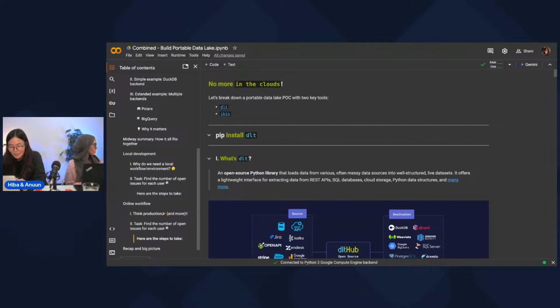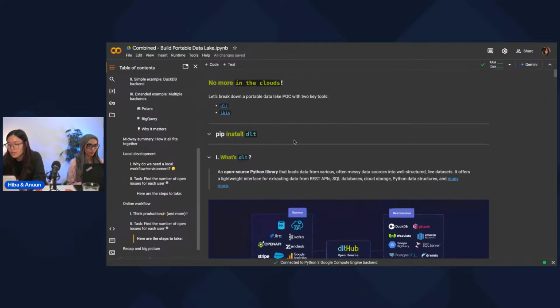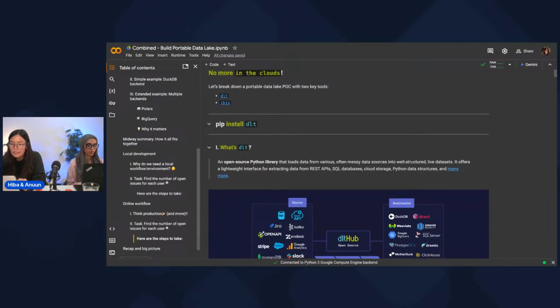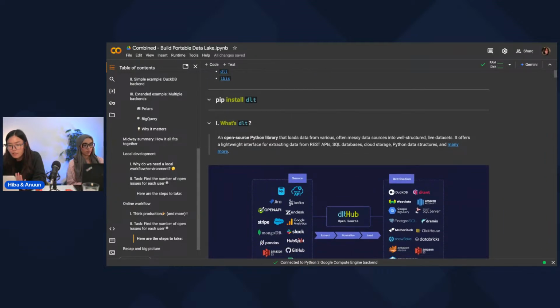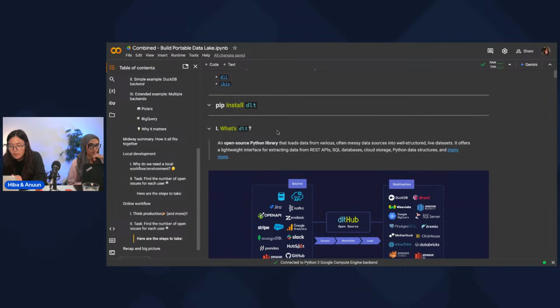Then let's start. To understand the concept of a portable data lake a little better, let's take a look at how the POC version would look like with DLT and Ibis. So let's start with DLT, the data load tool.